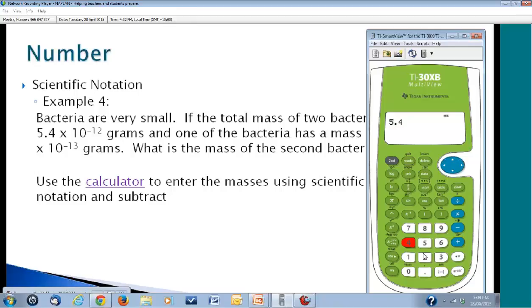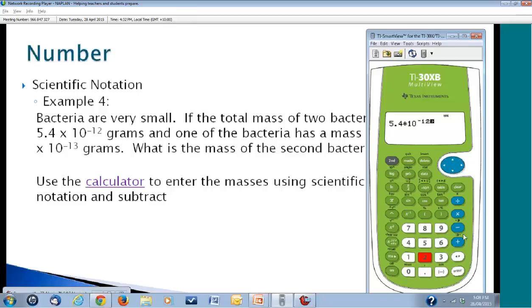Absolutely. It's not 5.4 by 10 to the negative 12, something to be worked out. That is the figure. That's the number. Yep. And I do really like this. So the number there, and the students don't have to press the times. All they have to do is go up to their times 10 to the power of n, or their scientific notation button, and you'll see that it puts it in there for them, and we want that to be a negative. Now, big thing is reminding students to put a negative sign in, not a minus. They will get a syntax error otherwise.